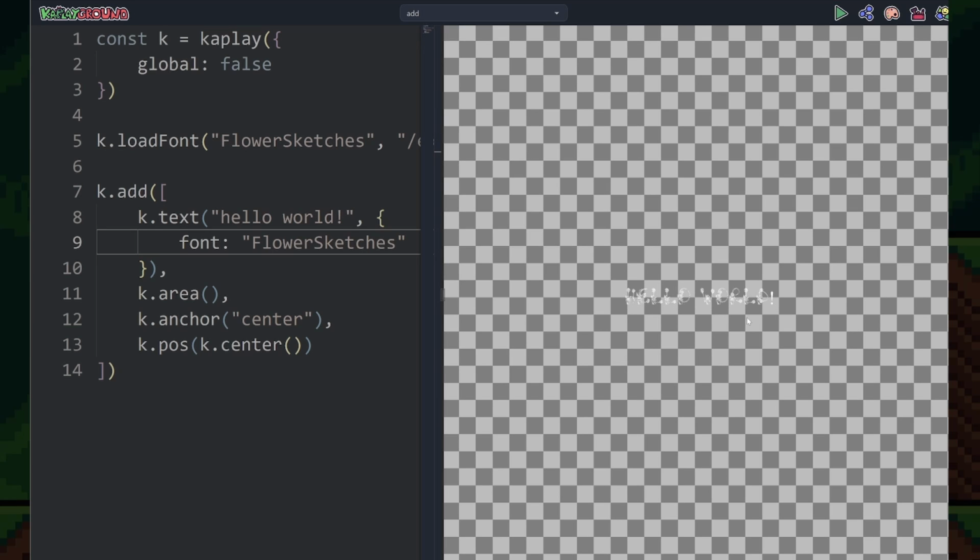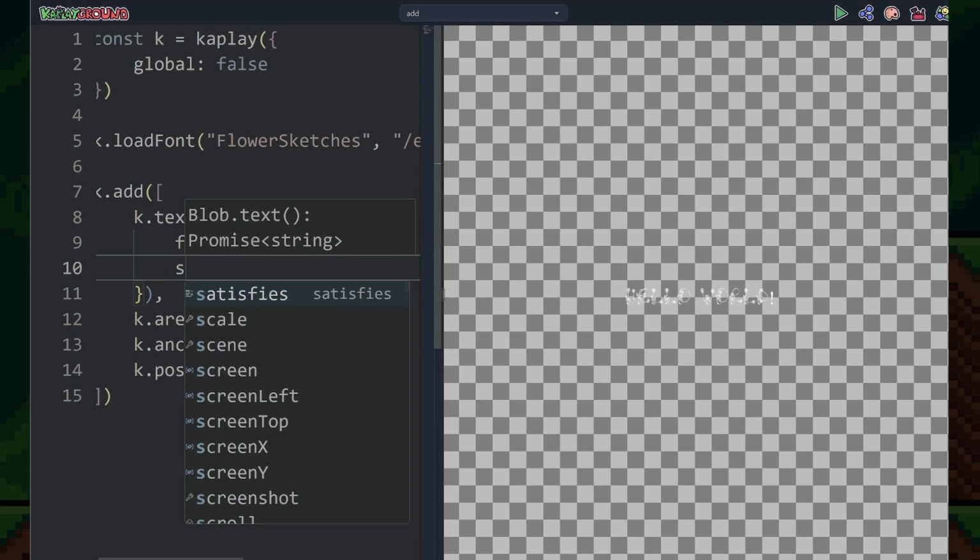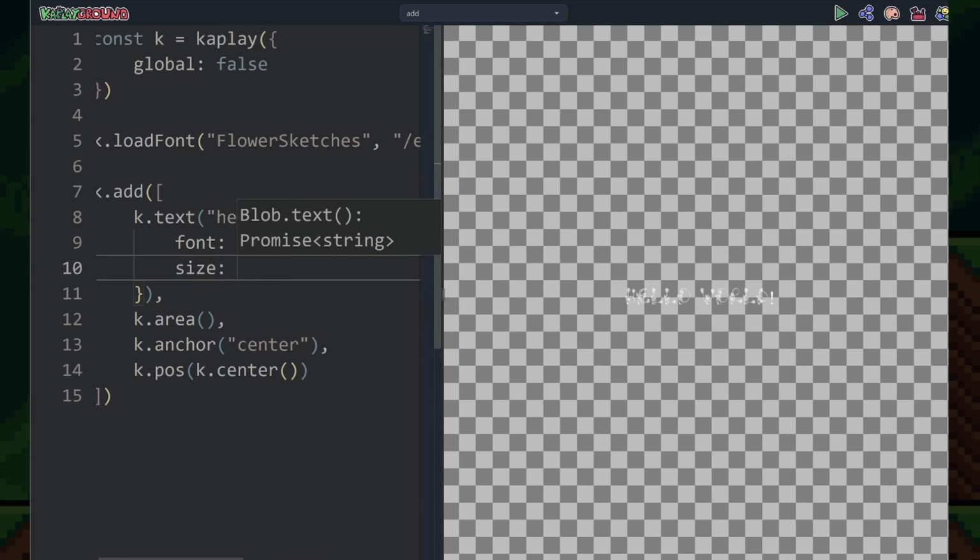So here's the font. It's a flowery font. You can also increase the font size by adding the size, I think 32, maybe 64. Yeah, it's 96. Hello world. So that's the font.